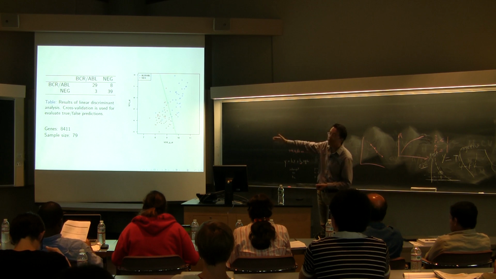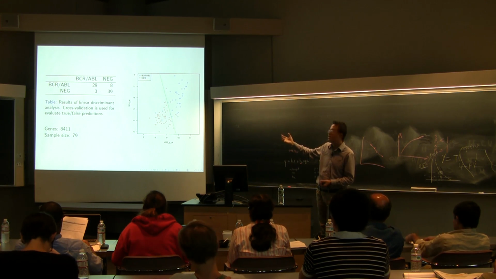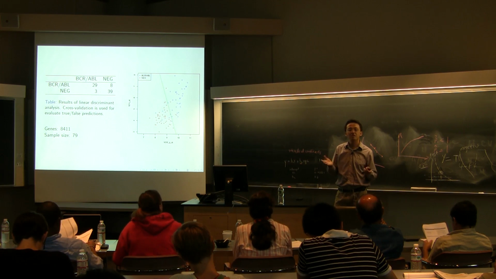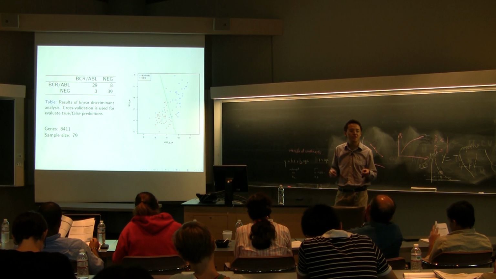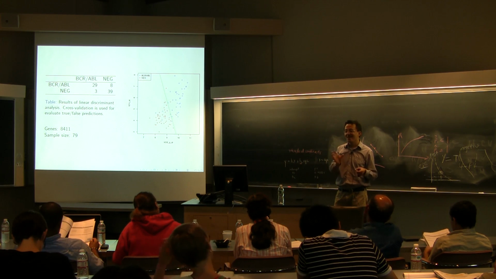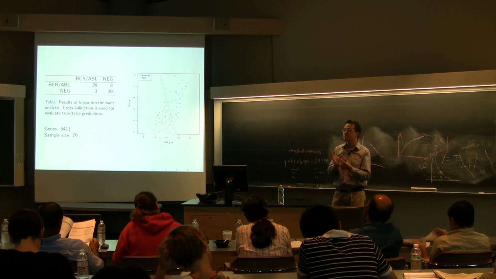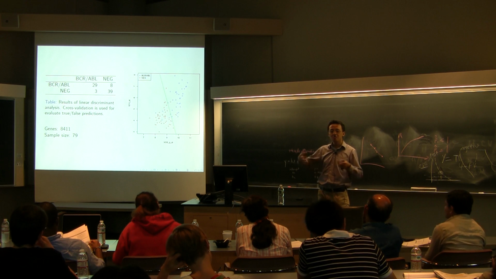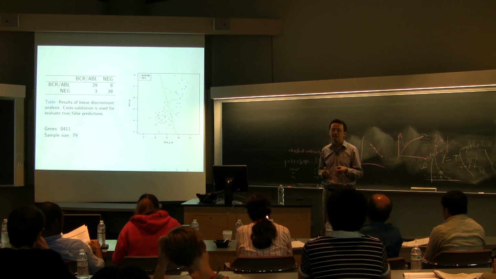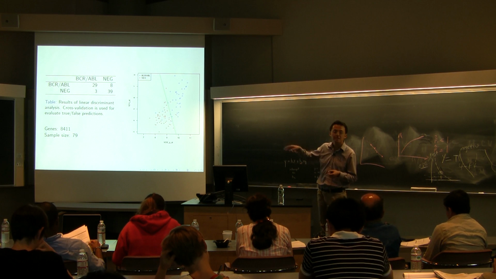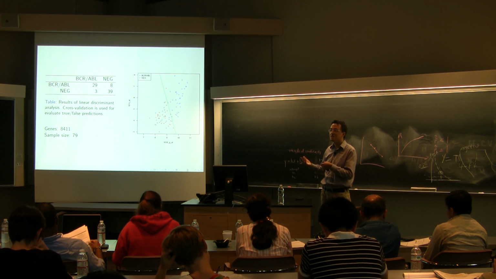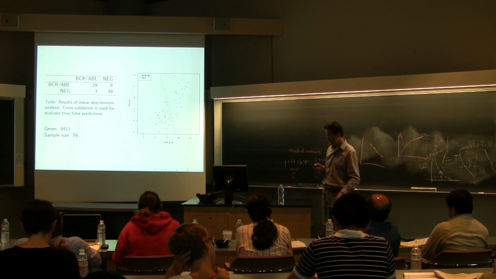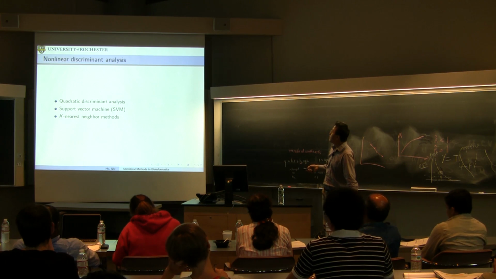For example, here you see a straight line for the linear discriminant, but for the quadratic, you will see a quadratic curve. I'm not sure if you have taken any calculus class, like for the Taylor expansion. People use the first-order term most of the time, but sometimes they need a second-order term. The quadratic corresponds to the second-order term. It uses more information, but it's more complex. It's not as simple as a linear discriminant, but it's going to provide better classification because you use the variance terms inside.